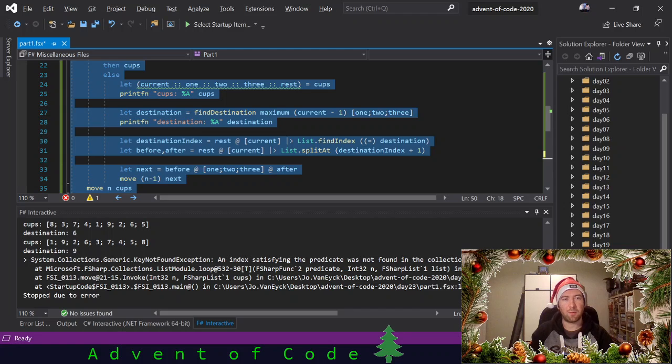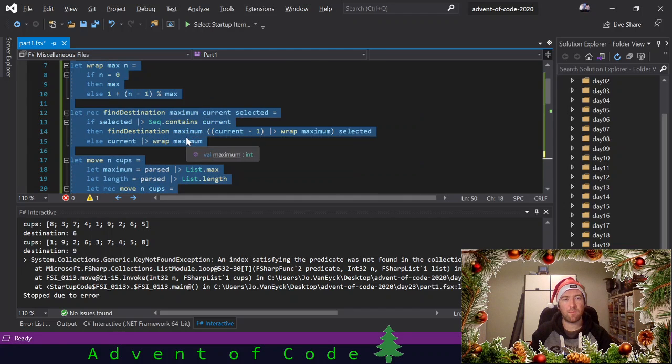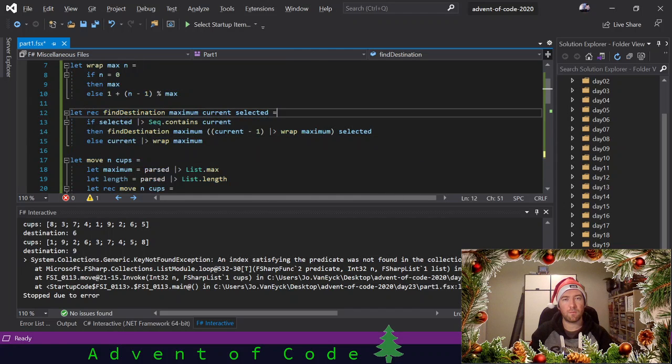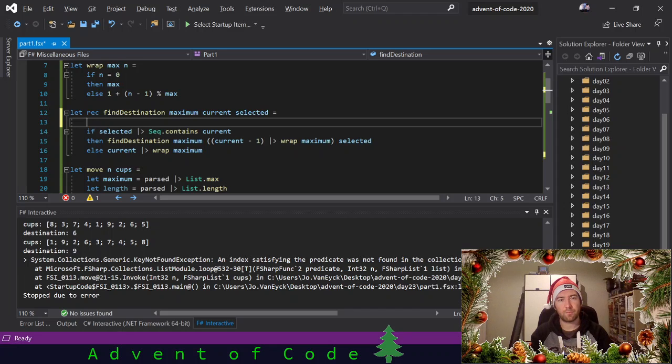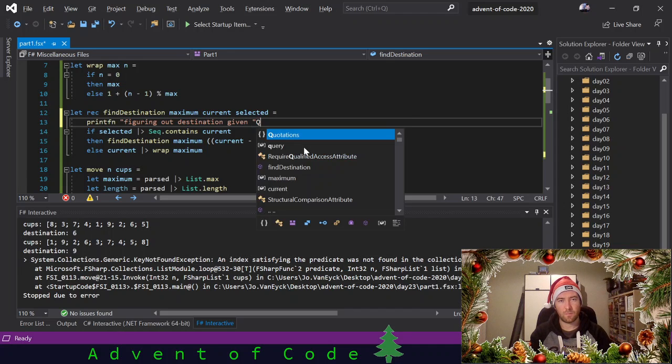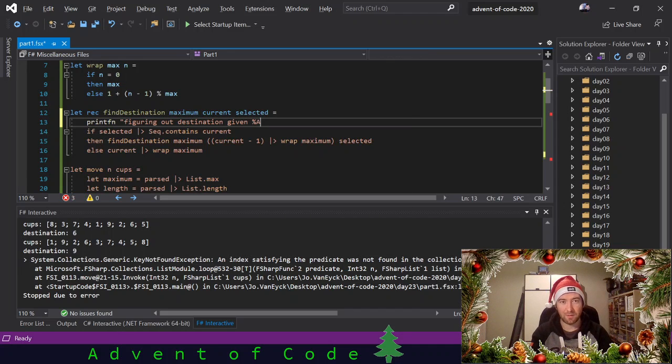Okay, let's print how we figure out destination. Now maybe debugging would have been faster actually, but okay.